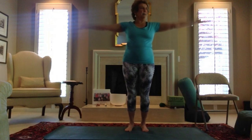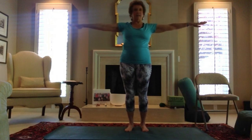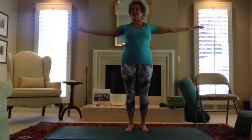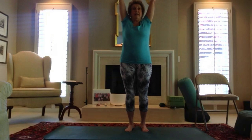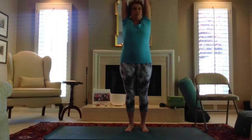Turn the palms back up and keep it moving. Now just rotate the arms down and up — this gives you some shoulder work, opening up the heart, squeezing the shoulder blades together in the back. Turning the palms down, then up. Bring the arms all the way up — you should already feel heat in the pads of your hands and your fingers. Clasp your hands at the top, find the index finger, and move the upper arms back behind the head. Lift up the heart and chest.